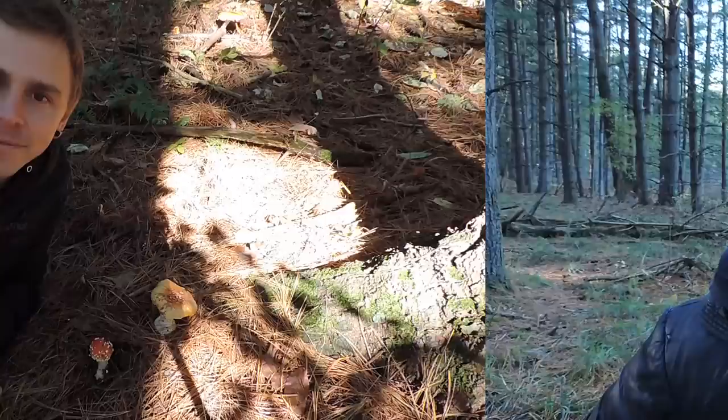Hey everyone, I'm Adam Harriton, and I'm really excited today to be exploring one of my favorite habitats for wild mushrooms. This will be conifer-rich woods. All around me are a bunch of eastern white pine trees, red pine trees, and Norway spruce trees. I've had a lot of luck in the past, especially mid-autumn, so hopefully I can repeat some of those successes today. If you have a few minutes, allow me to introduce you to some wild mushrooms that you may or may not be familiar with.